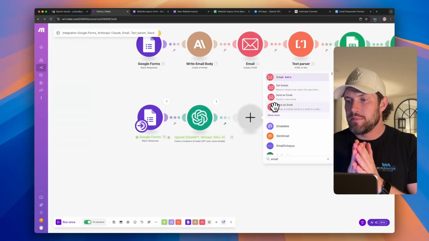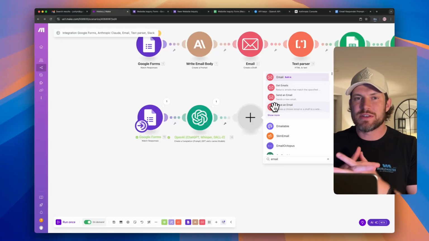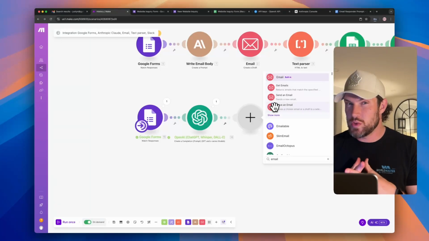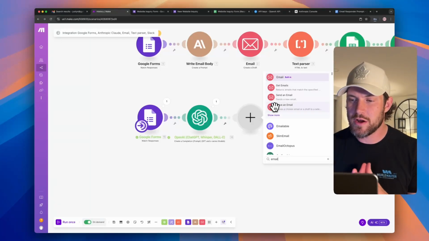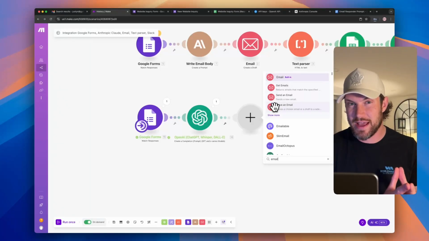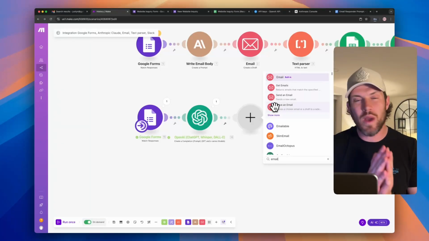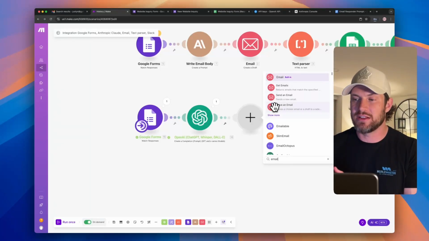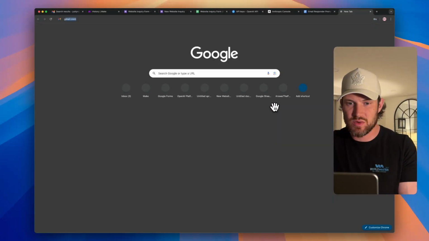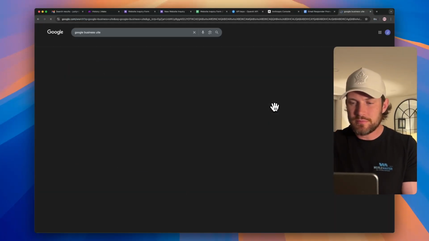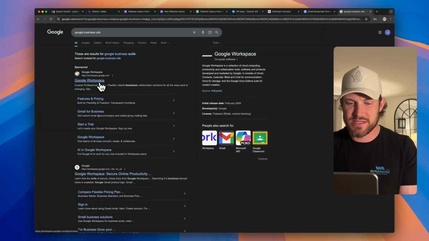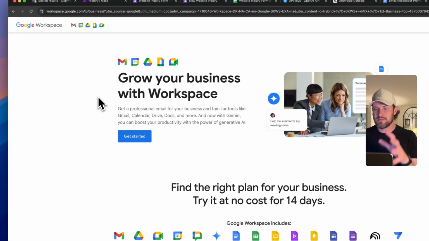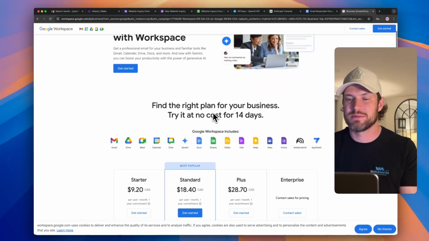So, big asterisk here: depending on the email server that you are using, you can connect almost all of them in here, but if you're using a personal Gmail account, at gmail.com, you actually can't use this particular feature. So what I would recommend is Google Business Suite. If anybody is doing any type of business with Google, this is the best possible way to go.